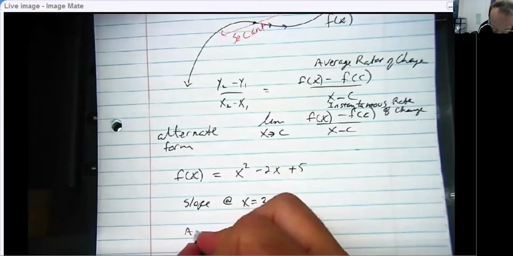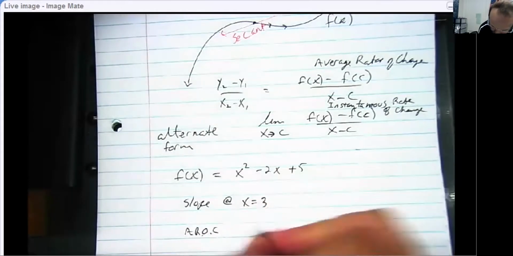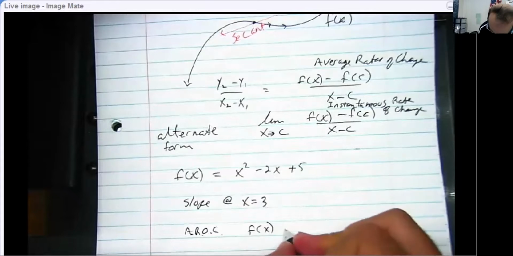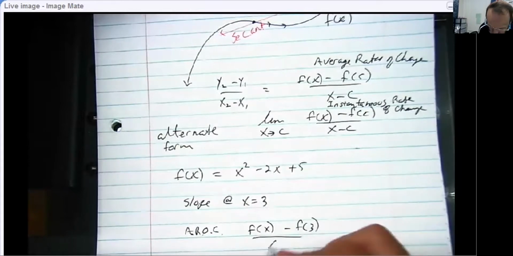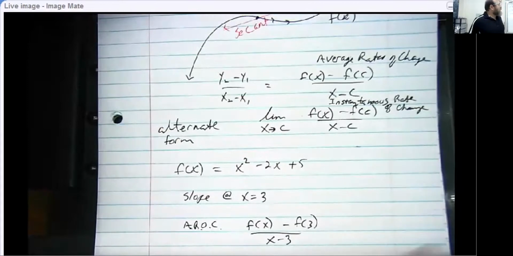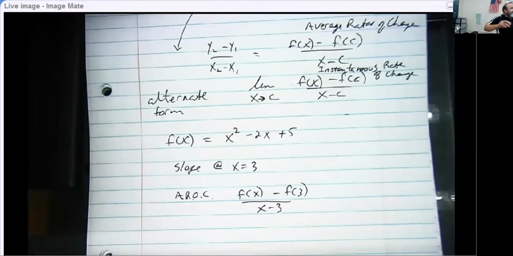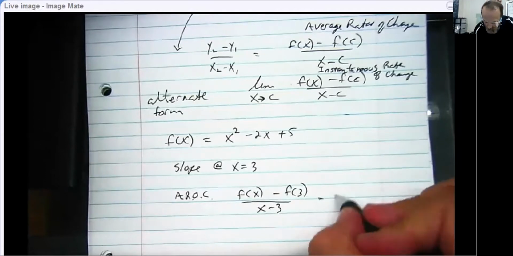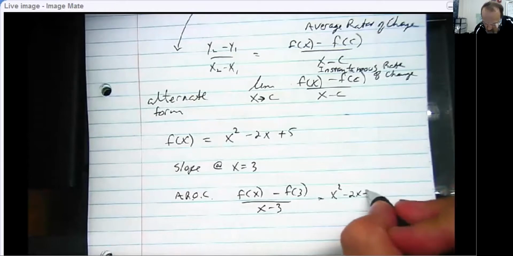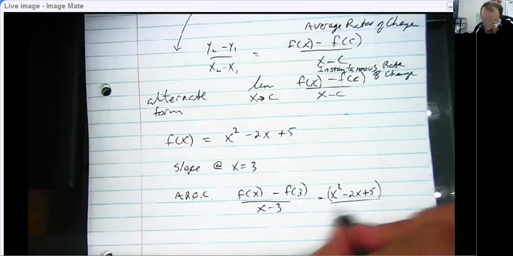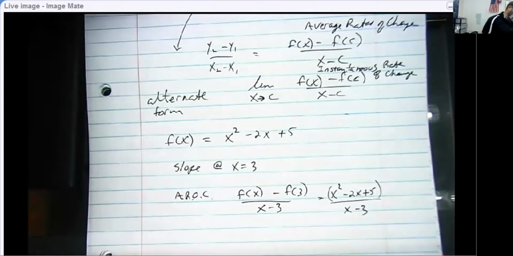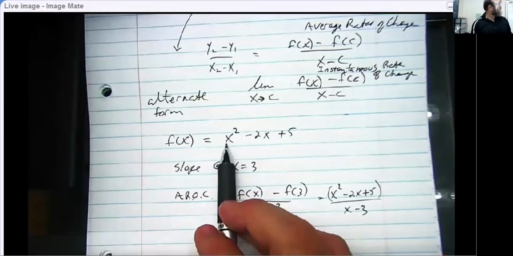So the average rate of change was going to be f of x minus f of 3 all over x minus 3. Now, please note, as I did that, I'm leaving that as an average. So what have I not put into the story yet? I haven't put a limit in there. What's kind of cool is if you go ahead and put all of this stuff in, there's f of x. Now I do need to find out what f of 3 is. And when I actually found f of 3, I plugged it in, I got 9.